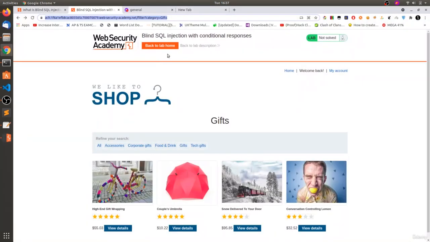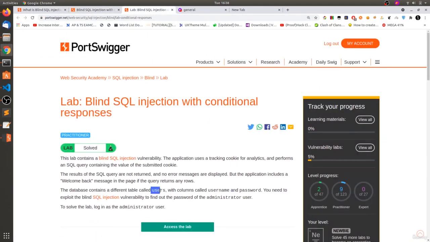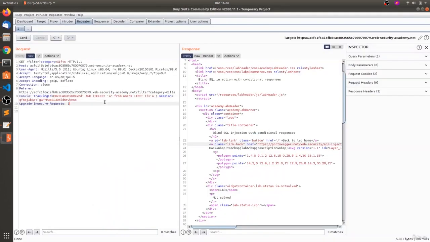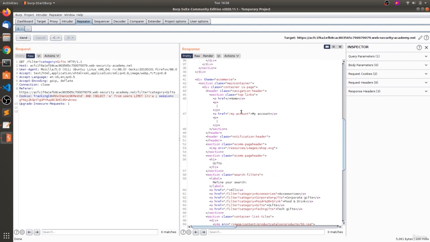So let us see what they have given. The table name users. So you should see welcome back here. I think our query is correct.